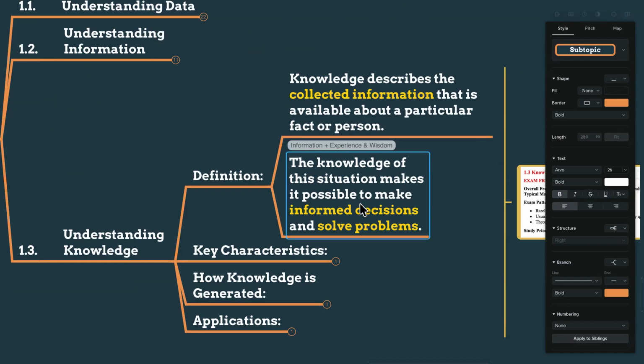So the data is like letters A, B, C, D. Information is like a word, for example, apple, mango. It will give meaning, but A, B, C, D is not going to give meaning. If it is like that, the knowledge is like understanding the whole story and knowing what will happen next, right? That's the data to knowledge level.